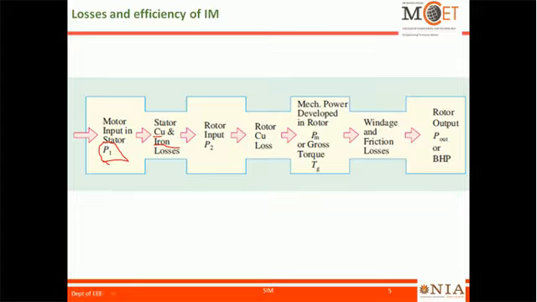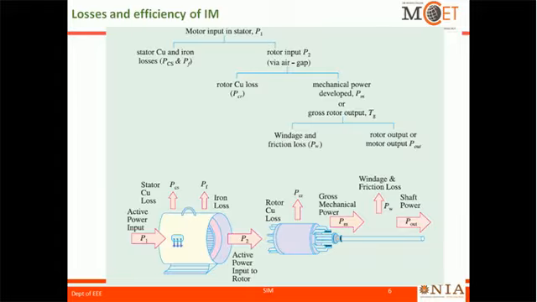Okay, so the power stages, power from input to output at different stages, that is called the power stage, right? So a lot of losses: copper loss, core loss, mechanical loss. And in core loss we can have stator and then rotor, both sides. So that is the losses and efficiency.